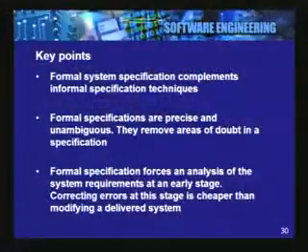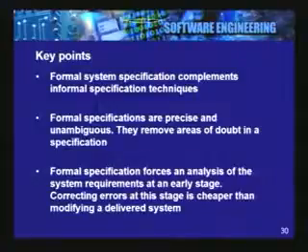Formal specifications by their very nature are unambiguous, very concise and precise, and they remove areas of doubt in a specification. If a particular piece of a natural language specification is open to multiple interpretations, this is another place where formal specifications can be used, and they force the analysis of the system requirements at a very early stage.